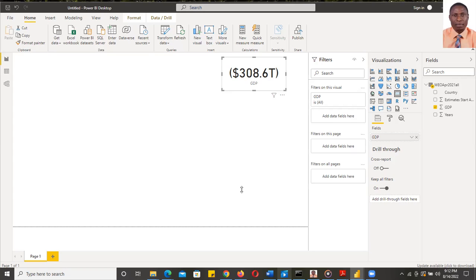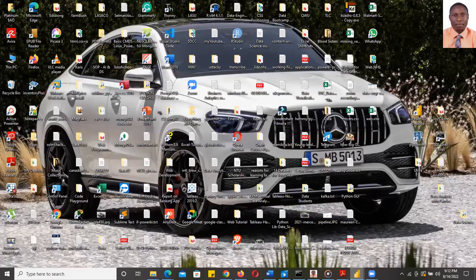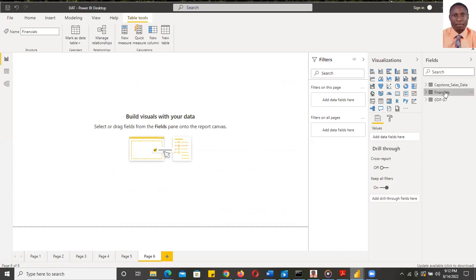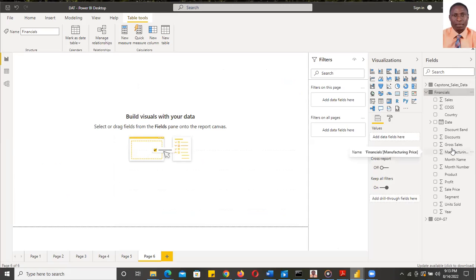Okay, so if there's no other question, I think I've loaded the other one, the previous one that we were working on. So this is the one we are going to use to answer real life questions, like Dr. rightly said the other time, can we know the GDP? Can we do all of that? So each and every one of us will look at it together and come up with real life questions, and we use this financials data set to answer all those questions.